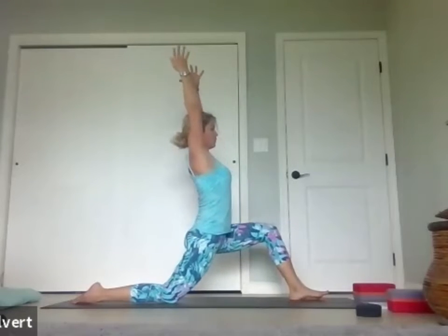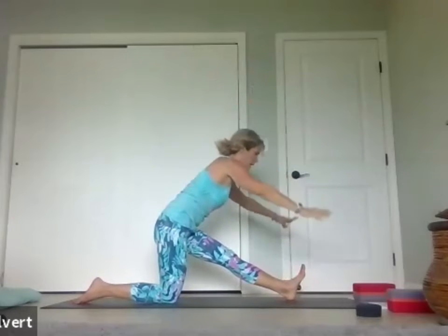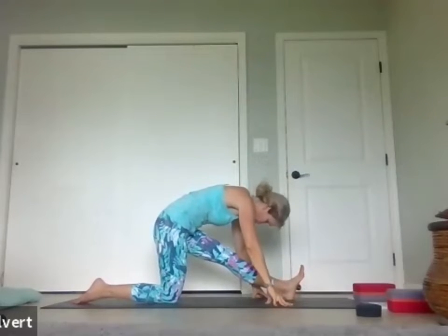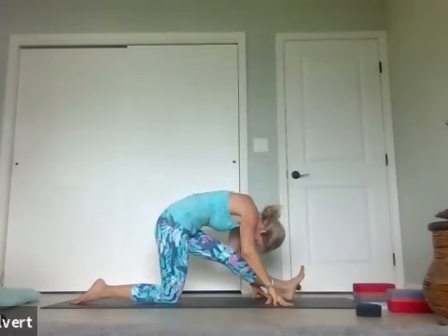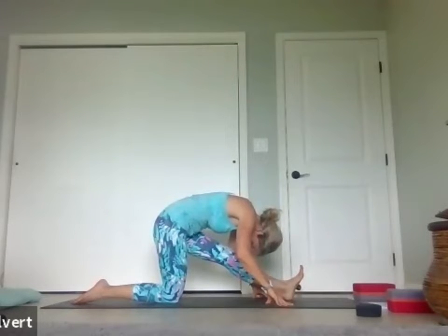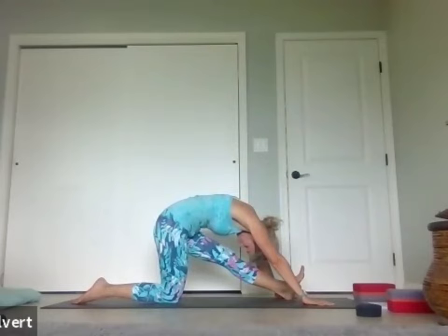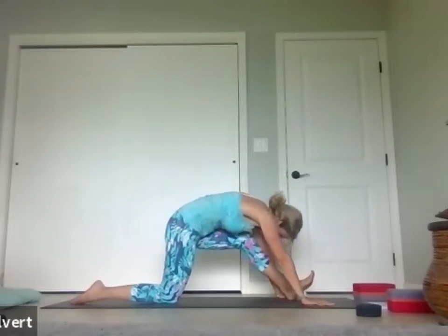Then inhale, straighten the front leg. Flex the front foot and bring the hands down for bowing stage or Hanumanasana. The front foot flex, pressing the right heel down and drawing it back towards the opposite knee. Option to walk the hands forward to extend. And bring the foot back down.